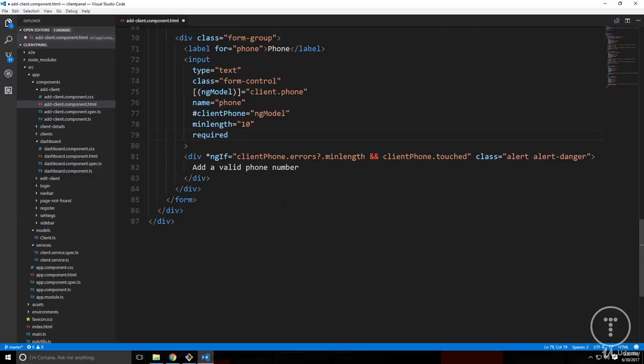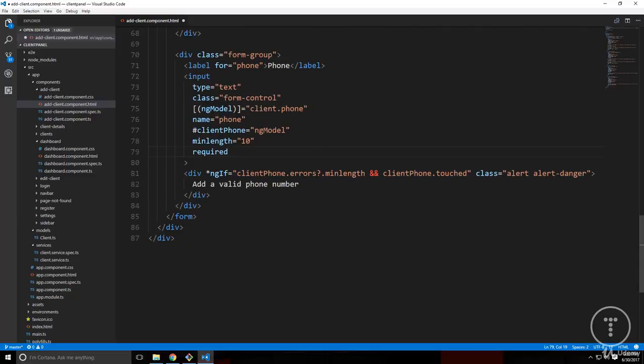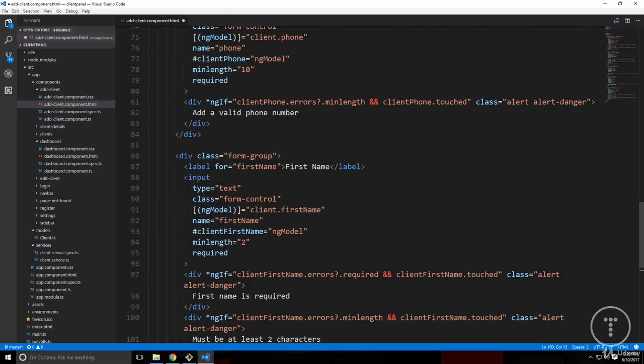Okay, and then the last thing we're going to want is the balance. So let's see, we're going to go right here and paste that in. Okay, this will be balance.